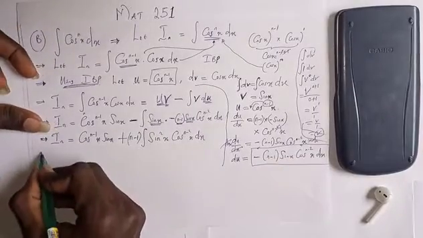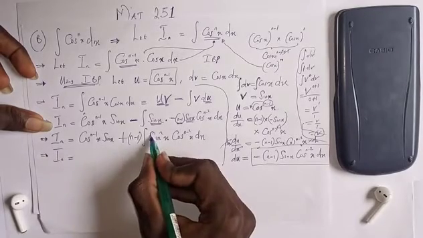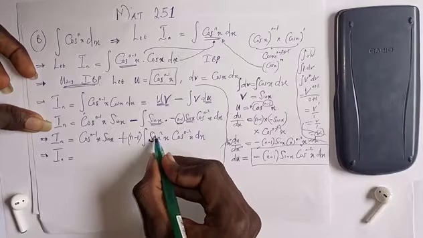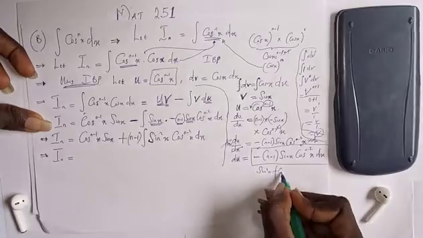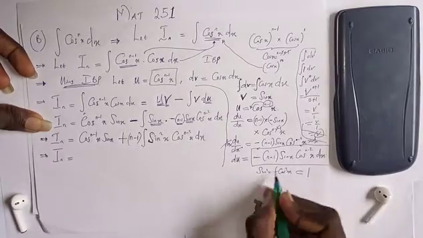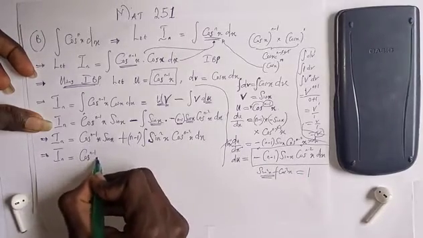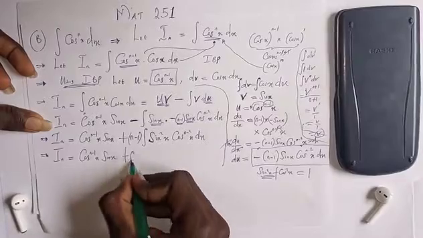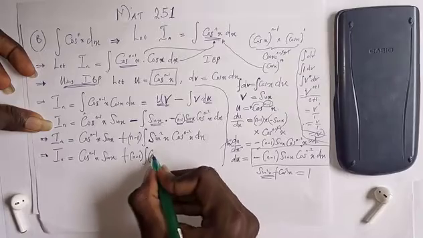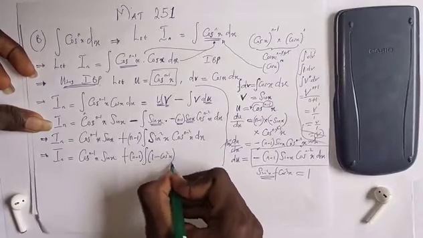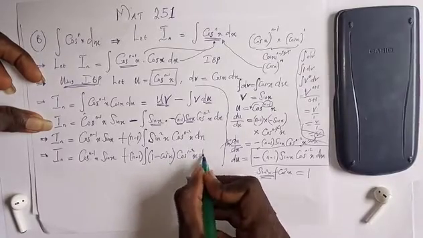The next thing for us to do from here is that I remember when I did the previous video from the tutorial, I said that sine square x plus cos square x is equal to 1. So if you make sine square x the subject of the formula, we end up having 1 minus cos square x. So that should be cos n minus 1 of x sine x plus n minus 1. Then this sine square x, we end up having 1 minus cos square x. So that's not a problem. Then you multiply it by cos n minus 2 of x dx.